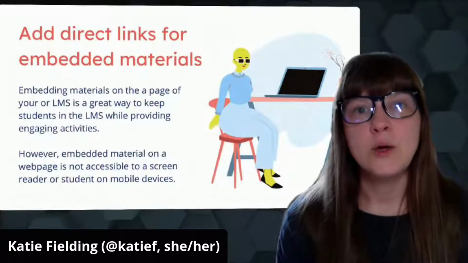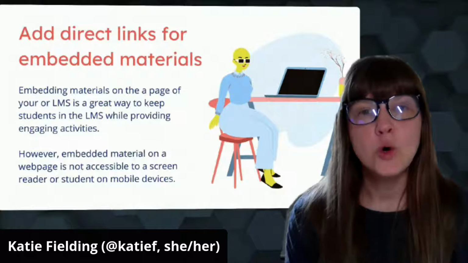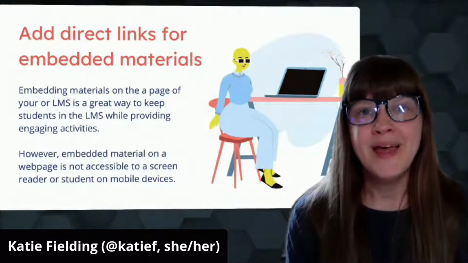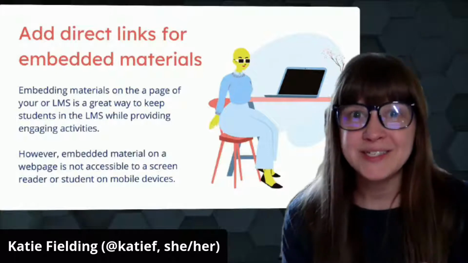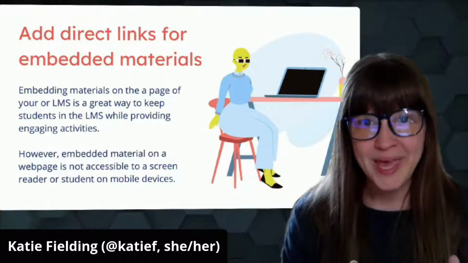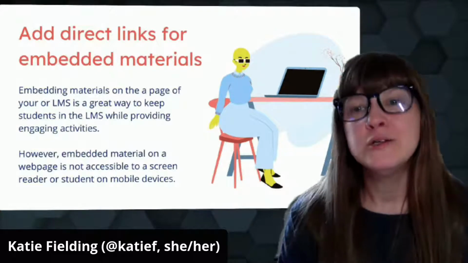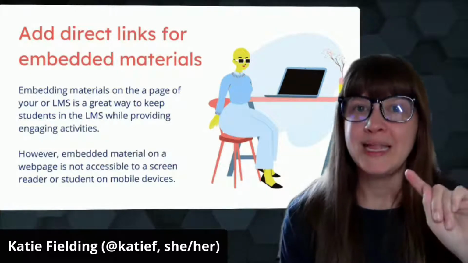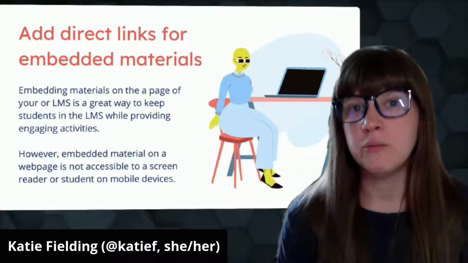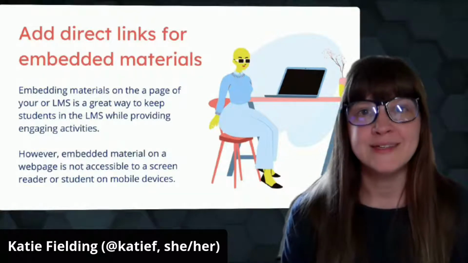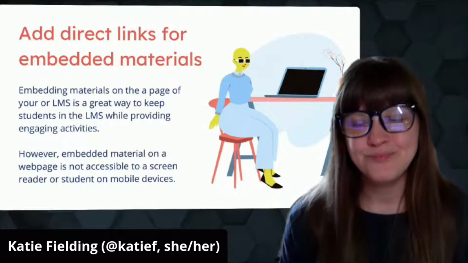The third thing is I love embedding stuff in Canvas. It makes it so good, especially for our ELL students and our little students, to not have to leave Canvas to go do something if we can put it right there on the page. But embedded stuff does not work great with screen readers. So it's very important to also add a link to that content above the embed. This is also really important for students using mobile devices. Screen readers just don't work very well with embedded content.